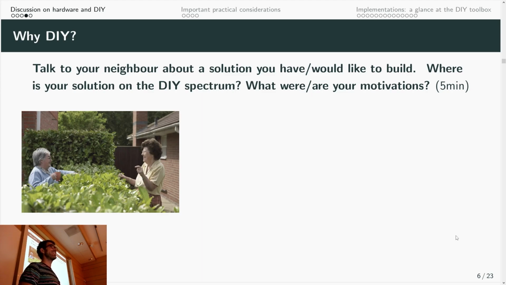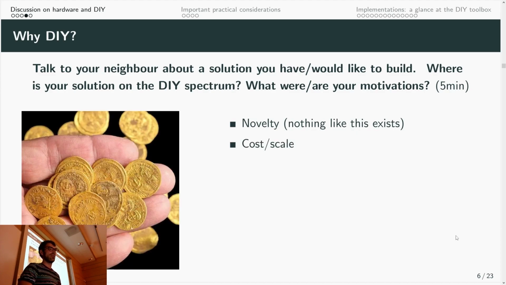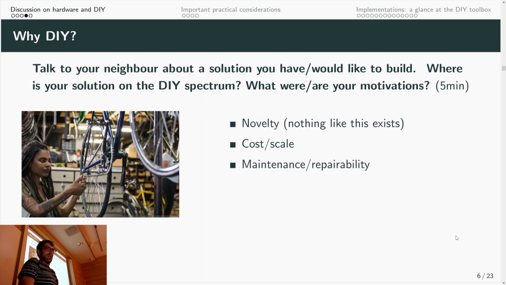Any last reason? Okay, so I think I've captured some of these reasons. We'll go over quickly. So the thing doesn't exist, exactly what you said. It's pretty simple. You're making something new. Cost, we've mentioned that it could be cheaper. It could scale better. It's not like it's costly, but it means that you could get just much more sensors, cameras, whatever for the same price, and maybe that gives your work more power.